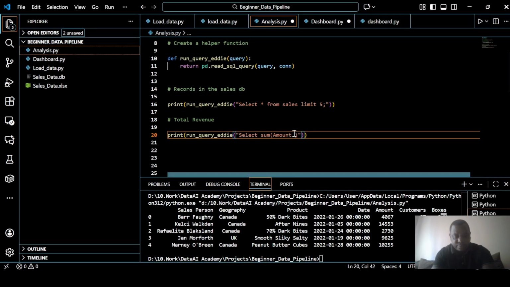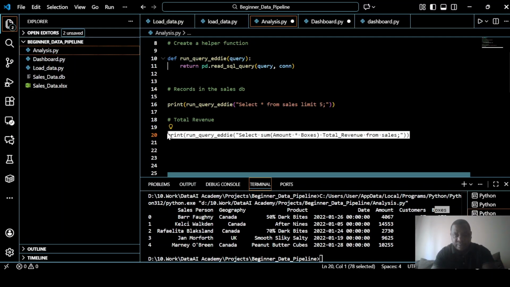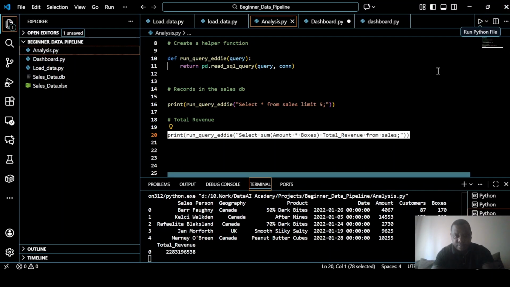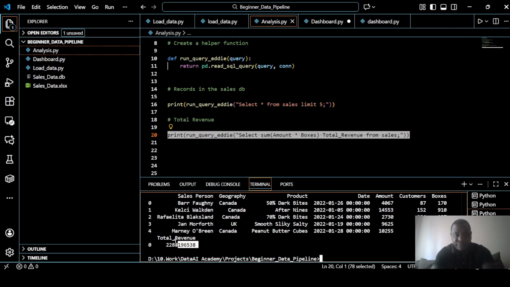So I multiply times the number of boxes, and I can call this total revenue from sales. So I run this and see what it will give me. It has given me the total revenue, this amount here.